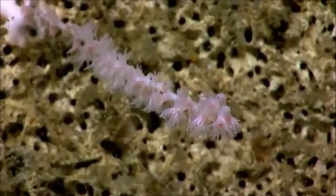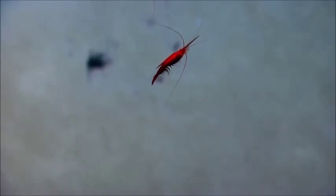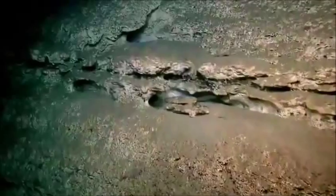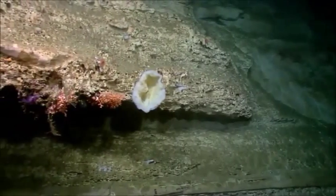If the previous dives were any indication, we're going to see something new today. Moving over mostly soft sediment with a few scattered rocks, but we're about ready to approach the face of a cliff. A lot of rubble here at the base. What those of us who study rocks and dig mud will take away from these dives is how these systems are evolving on a larger scale.